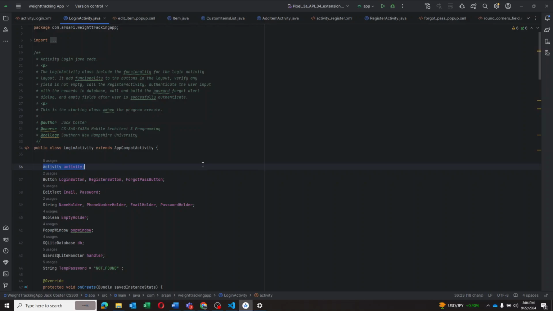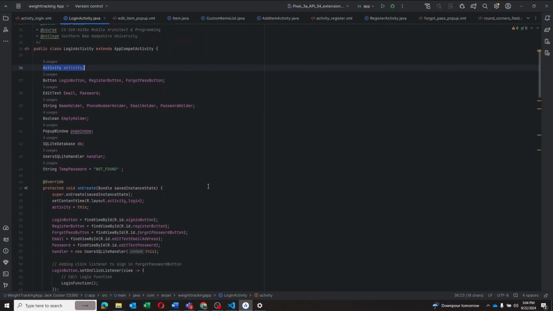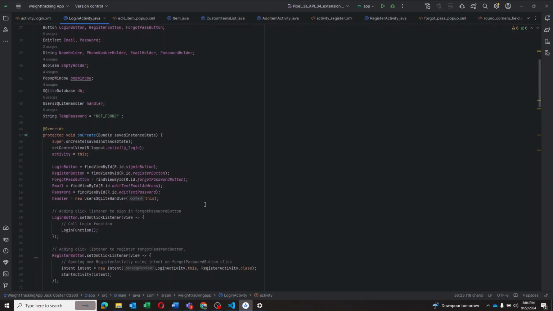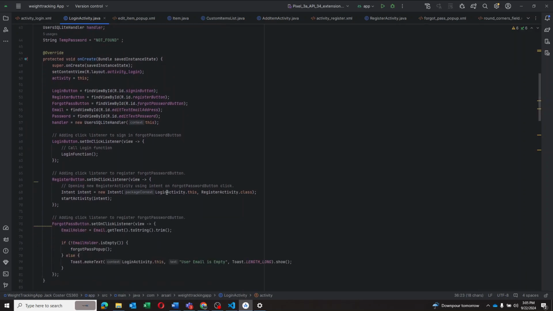I did like inside Android Studio that you could see how connected everything was and where the usage was once we defined the different variables up here, and where those buttons are, and the different strings and different item fields that were put into the application. You can see in here as we're defining our different fields for the password, email, registration, sign-in buttons, and so on. I did, like I said, add a lot of comments to this, sometimes maybe too many, but you can definitely see everything that is going on and what each button does there.